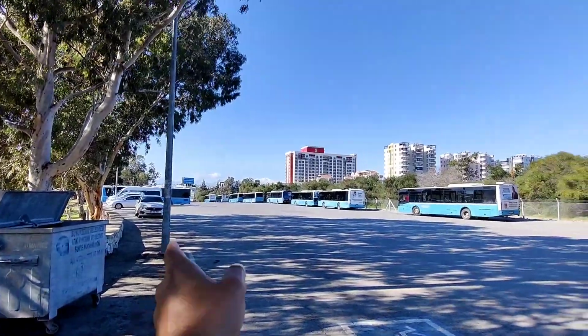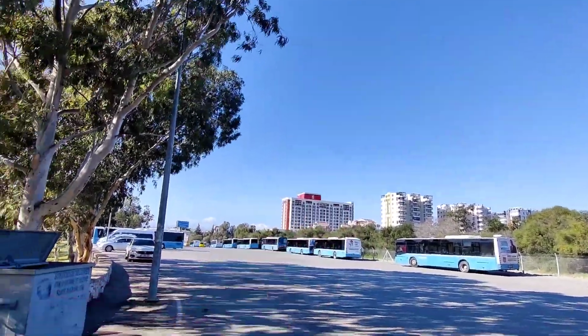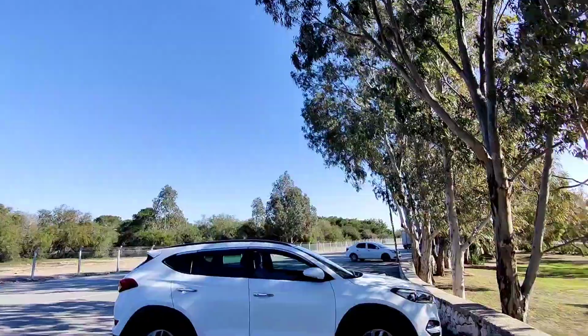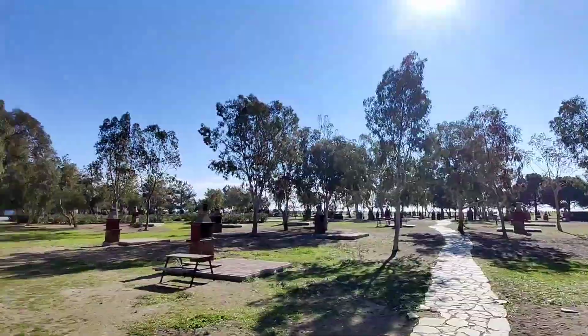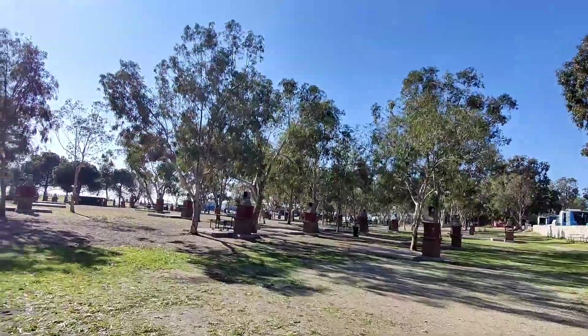So as I said, many buses come here. This is where basically the hotels kind of stop in Lara. And for approximately all of this land here, for about 5-6 kilometers, it's just greenery. And this is where the locals come to have a barbecue. And all of these stands, there's probably about 100 of them that continue all the way up to there. Hundreds of barbecue stands for locals to come and do barbecues.